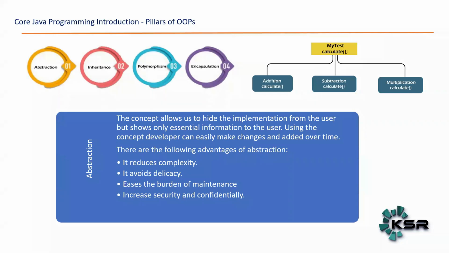So why do we have these different concepts? It reduces the complexity of the program. It reduces the legacy burden. It reduces the burden of maintenance. I don't need to rewrite the code again and again. And I have the security, right? As I told you, within my flat, I will have my Wi-Fi access.